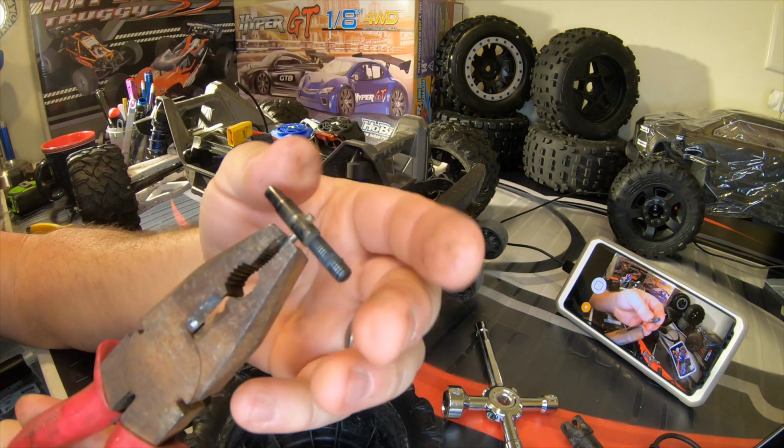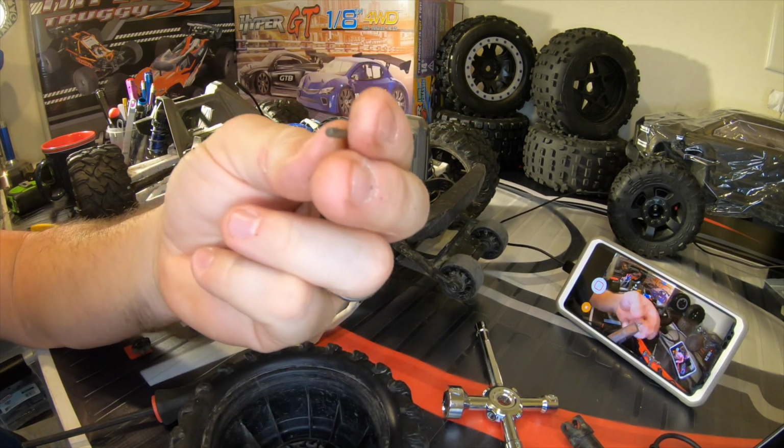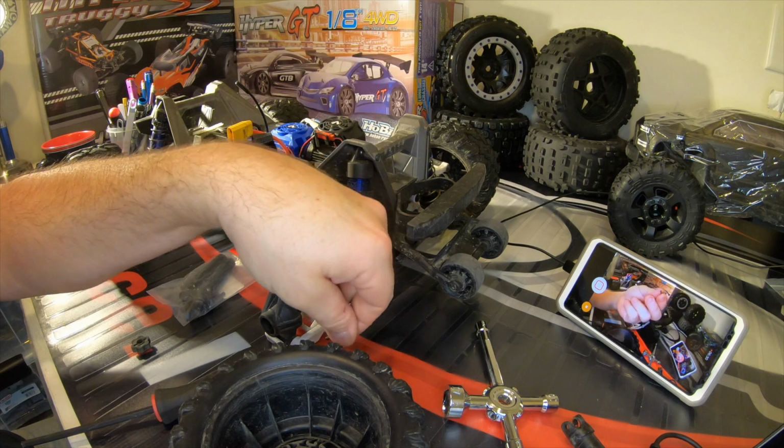So, let's get a pair of pliers. Be able to pull that pin right out of there. Because obviously this pin doesn't look like it comes in the kit, which is kind of weird.